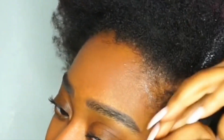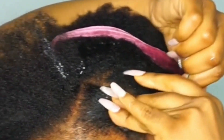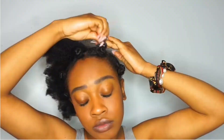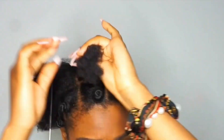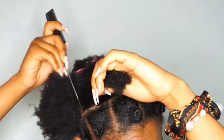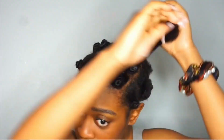You're basically just doing a rolling motion. The products I use are leave-in conditioner, and I like to throw in a little gel because my hair is pretty thick and kinky so I want to make sure it holds. Even if you're not great at rolling them, getting them into little knots is a look within itself. You can do this at really any length, but it's especially good for shorter to medium length hair.